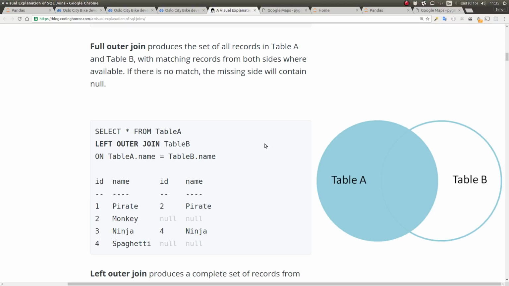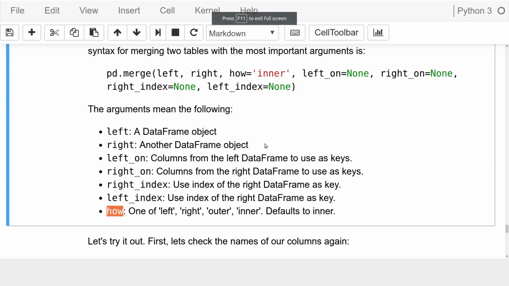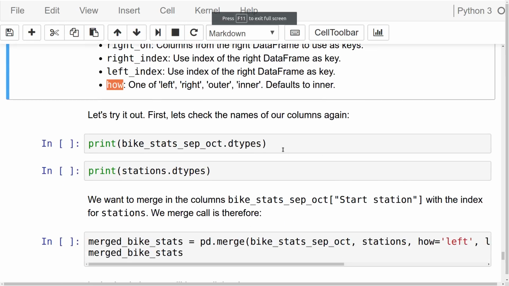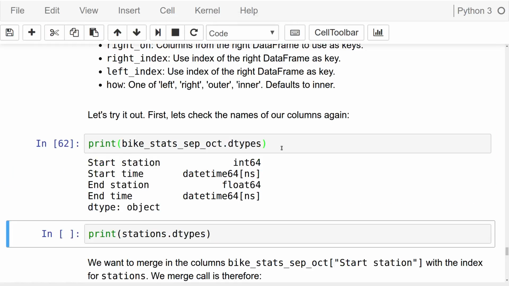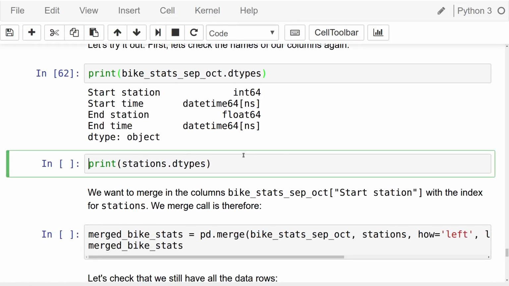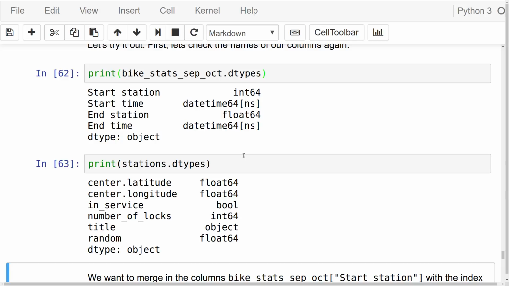Does that make sense? So let's look at the case that we want. Let's look at the column names that we have. Let's say our left table is the bike statistics, and our right table is the stations. The columns that we want to merge on for now are the start station on the left table, and for the right table it's going to be the index.